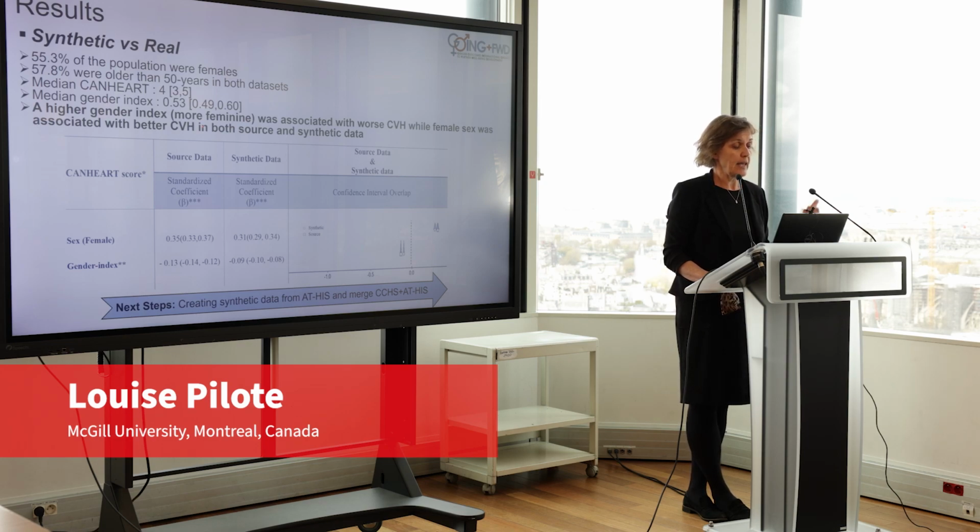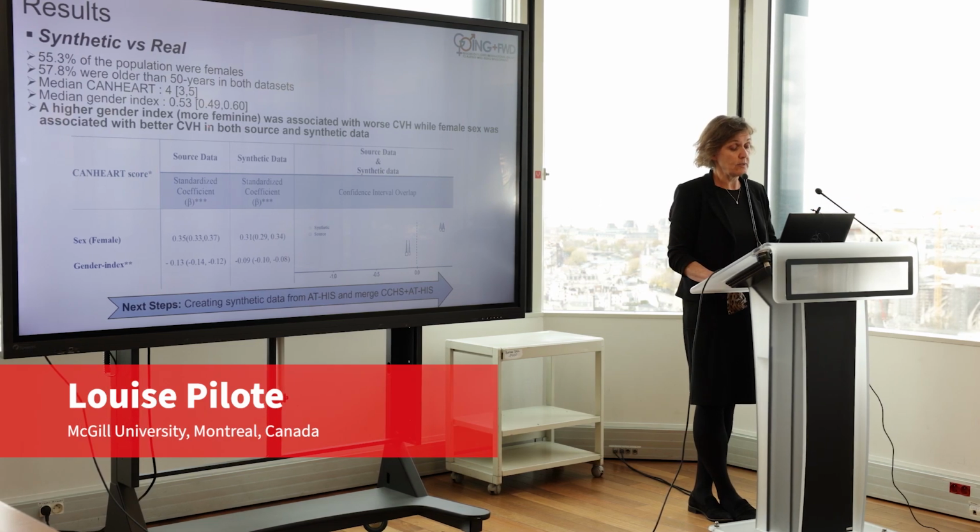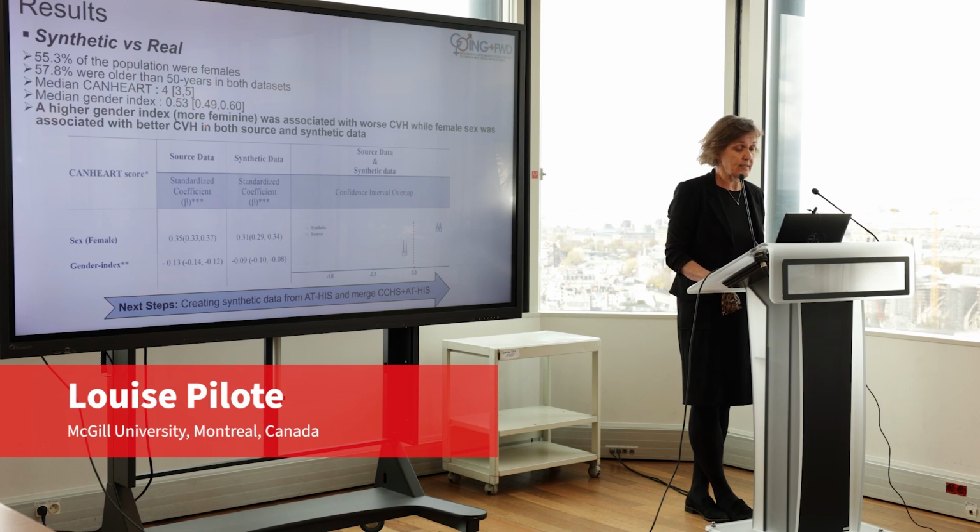We tested that, and we had a study where we used the Canadian Health Survey, and we had the source data, and then we created the synthetic data. You can see here the estimates for sex and the estimate for the gender index. I won't go into that so much, but it's a set of gender-related variables where we calculated an index to see their relationship with cardiovascular health. In fact, the estimates between the source data and the synthetic data were quite similar, and the confidence intervals were also quite overlapping.